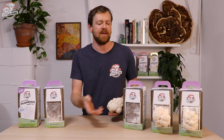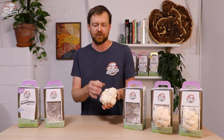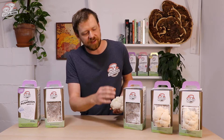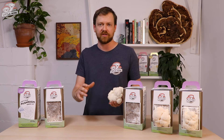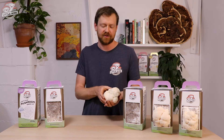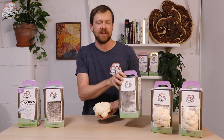Some troubleshooting tips: as it starts to grow, if you see it going yellow that means it's starting to dry out — keep that humidity up, as that's really important for the icicles to form and for getting a big fruit body. If you see it going pink, that's an indication of too much carbon dioxide — it may be in a poorly ventilated space like a cupboard. Just keep it in a well-ventilated area, maintain that humidity, and you should avoid those problems. Follow these tips and grow some awesome lion's mane with our grow kit.